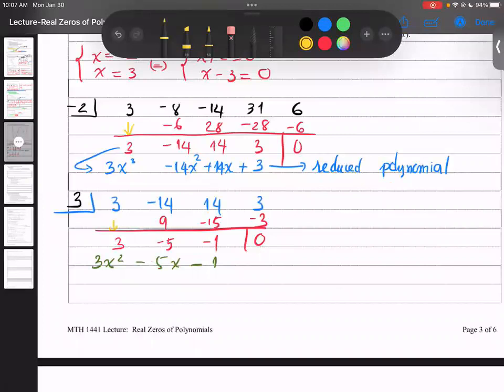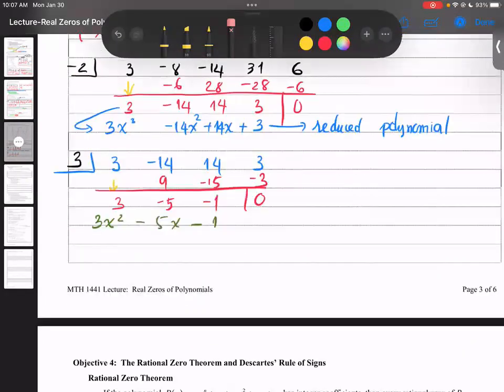Now, don't write this down. If I take that blue reduced polynomial, I'm sorry, that's a green polynomial, and multiply back to x minus 3 and then x plus 2, it should get me back to the original, right? Because you keep reducing it by dividing, now you multiply back, you should get back to the original. But I'm not gonna do that. All right, I think it's good enough. I think I can deal with the quadratic, right? So I'm gonna start writing in factor form.